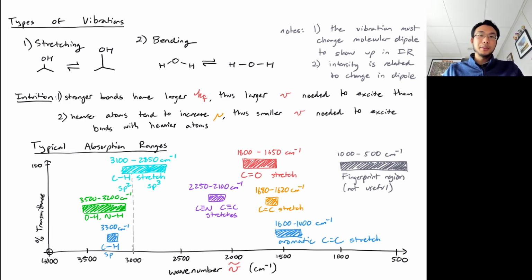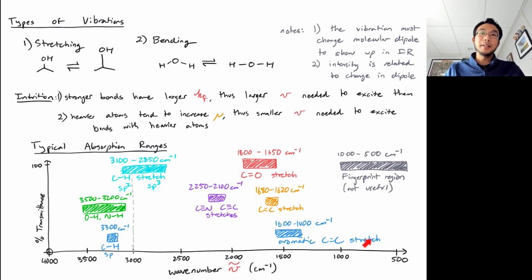In general, the most important range for organic chemistry and IR spectroscopy is this range from 500 inverse centimeters to about 4,000 inverse centimeters. And from there, we can divide up little regions that are associated with different functional groups. This smaller wave number region is called the fingerprint region. It's called that because it is very unique for every single molecule, but at the same time, every molecule has a lot of different signals showing up down here, which makes it hard to be useful.